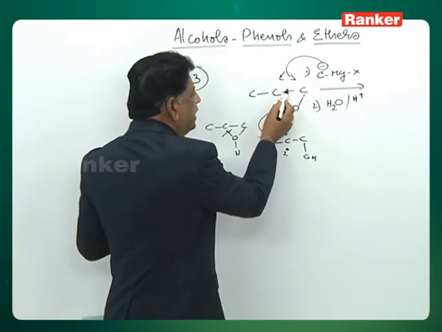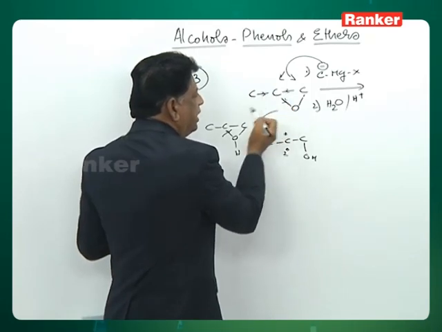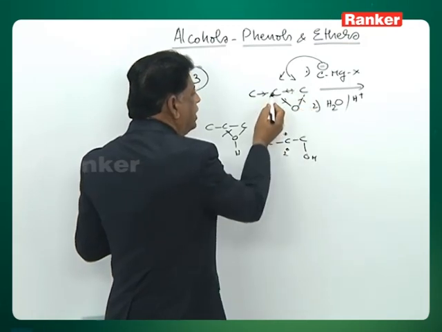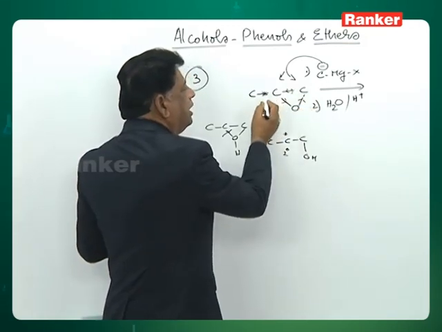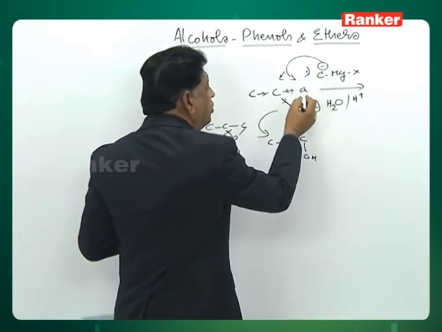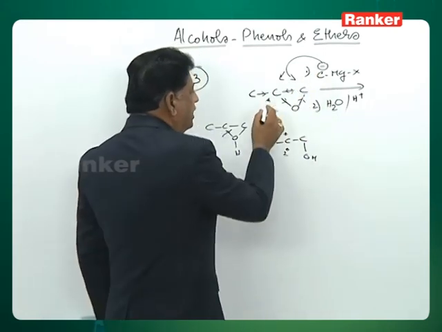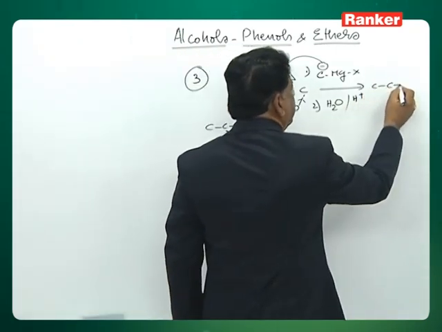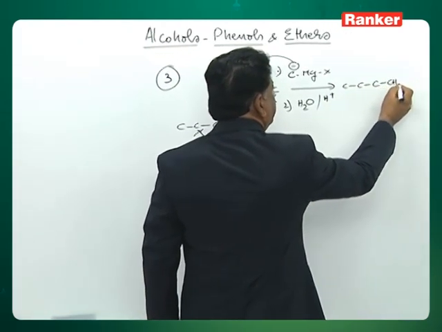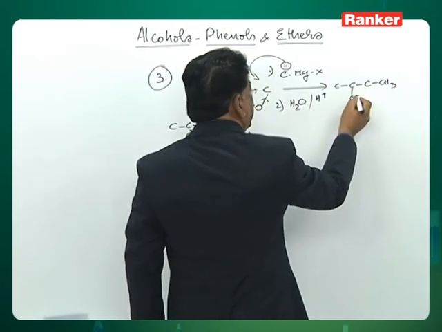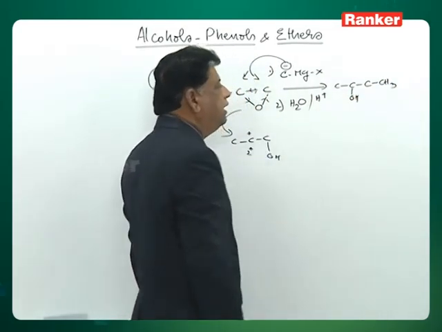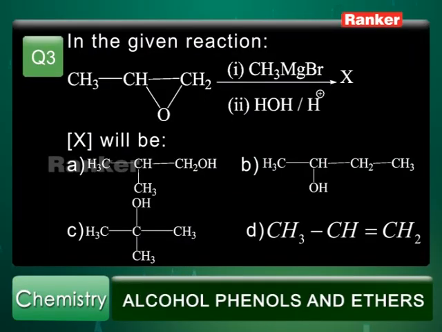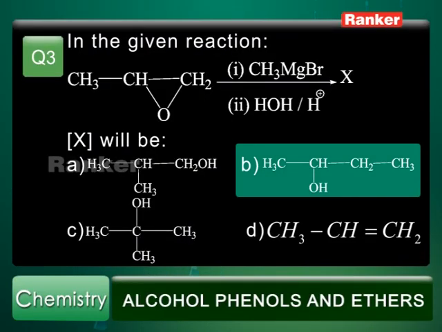This side carbon has got 2 plus I effects and 1 minus effect. This has got 1 minus I and 1 plus I. So naturally this carbon will be more electron dense. So therefore methyl goes on to the terminal carbon, leaving this O on this carbon. So finally the newly added methyl goes to the terminal and the old O goes to the middle. That is, 2-butanol will be the right answer. So therefore option B is the answer.